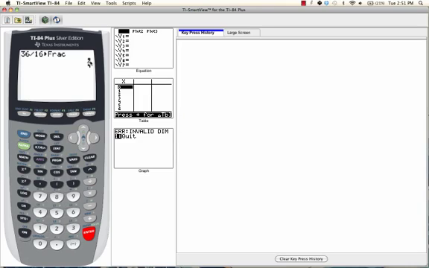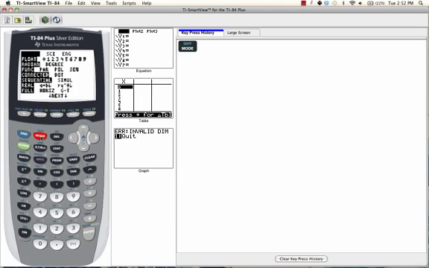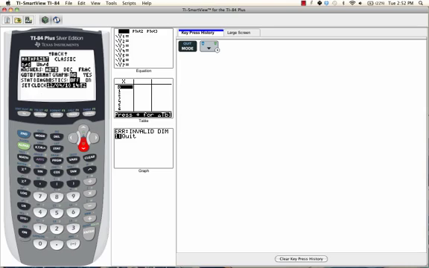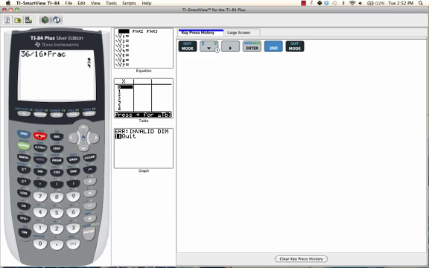So in order to do that, we're going to go to mode, and we're going to scroll down here, and we're going to change where it says n over d, or numerator divided by denominator, to un/d, and press enter, and let's go ahead and press second mode now to quit out of that. And what we'll do now is we'll press second enter, and what that does is it copies the original problem, and let's press enter again, and it will give you the answer in mixed number form.